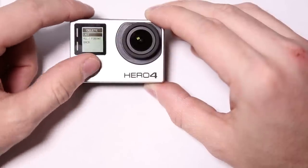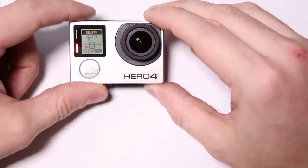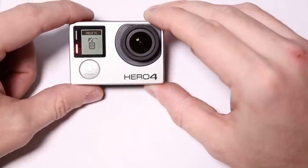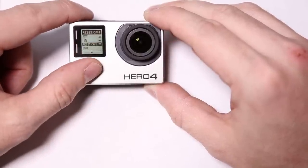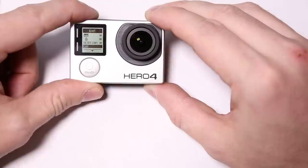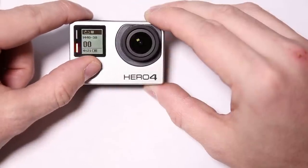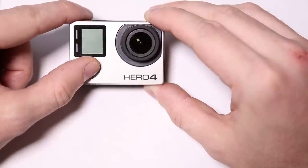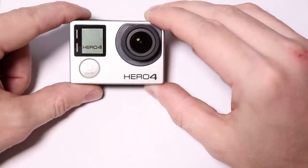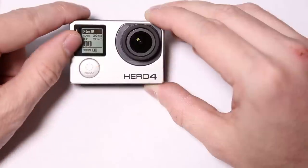Delete, so if I want to delete, I can go in and format my card here. And there we go. So we're just formatting the card right now, and now it's empty. And then you can reset cam, which we don't want to because I got the settings where I want. So now I'm gonna exit. And so what I'm gonna do is turn this off. And then we're gonna turn it back on real quick. All right, and now it's set to the night mode.